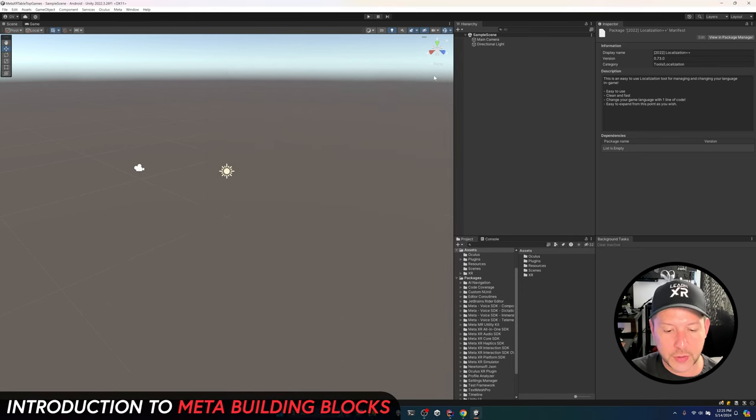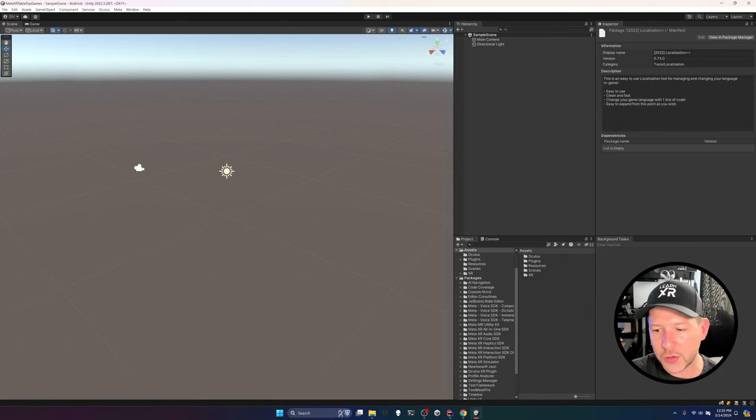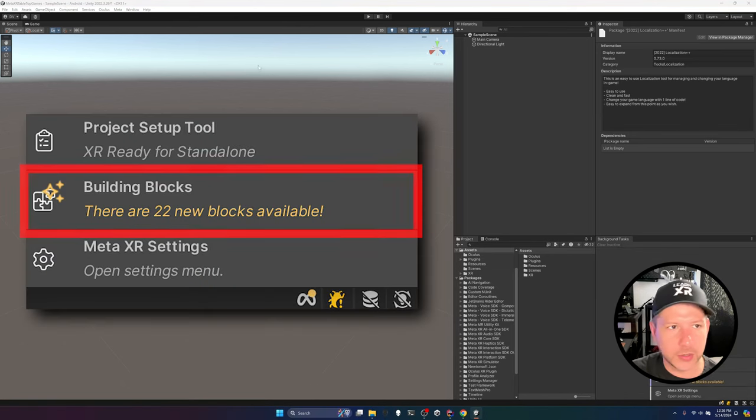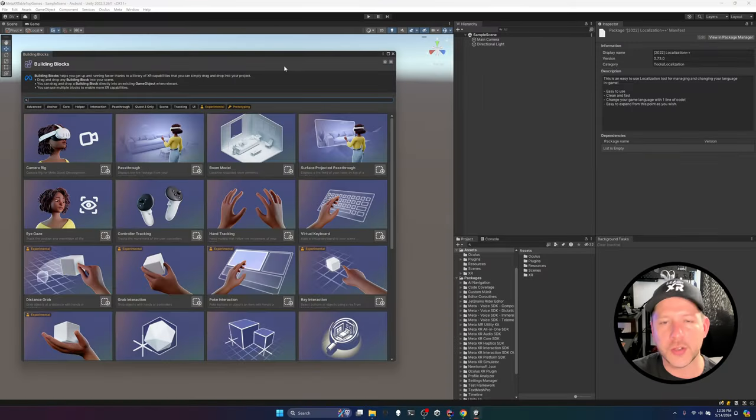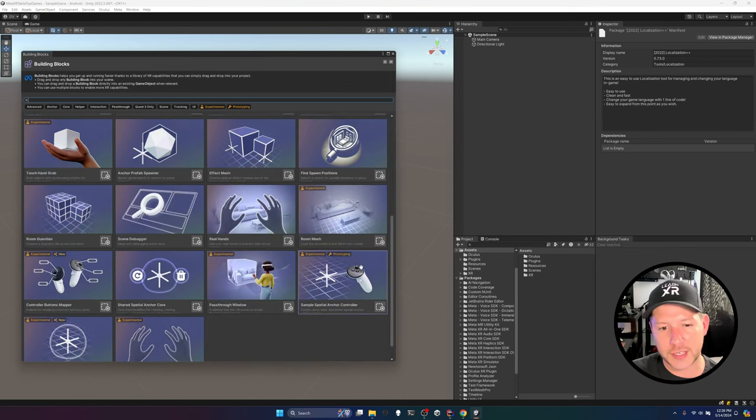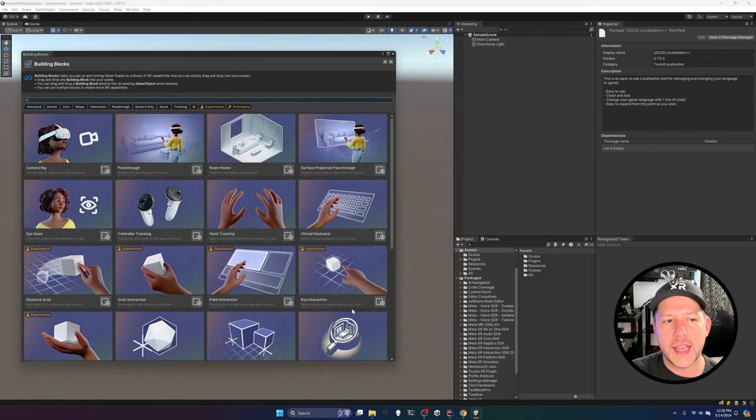The next thing that I'm gonna do though is I wanna show you a new feature which is really cool, and you can get to it from here by clicking on Building Blocks, or you can also go in here into Oculus and then Tools, and also Building Blocks is gonna take you to that same location. So this is Building Blocks, and this is really cool because it allows you to basically drag and drop different components. And that's what we're gonna be covering today. We're gonna be basically creating everything by using this and then extending it by using different scripts. But this is gonna allow you to get going fairly quickly. And that is something that I really enjoy using. I've been using it for the last 2 weeks. So I really recommend to stick around and watch the whole video as we use it by adding different features.